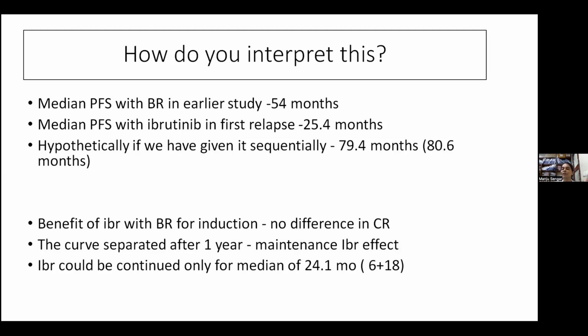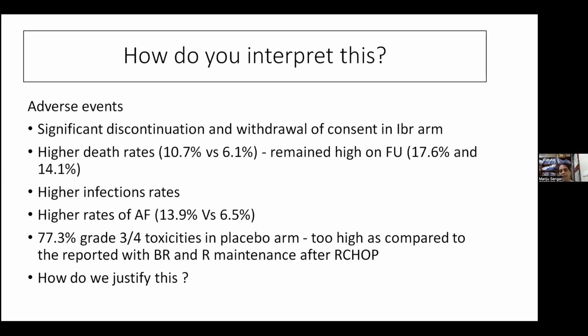Was there a benefit of adding ibrutinib to BR during induction? I'm not sure, because there was no difference in complete responses. Actually, the PFS curve separated after 1 year, which means that once you finish bendamustine rituximab and you give ibrutinib along with rituximab maintenance, that's where the effect starts showing. The important thing is that ibrutinib could be continued only for 24 months.